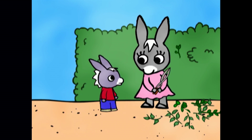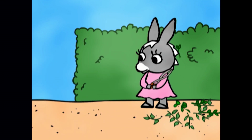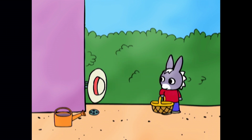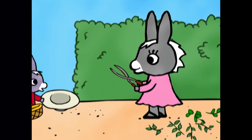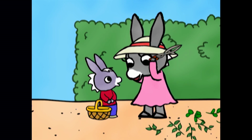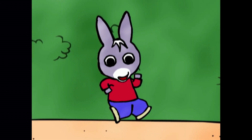But these big scissors are too dangerous for you, Trotro. So what can I help you with then? Why don't you go and fetch a basket so you can pick up all the twigs? Okay, Mummy. I really love helping. Here you are, Mummy. I've also brought you your hat to protect you from the sun. You're so kind, Trotro. Thank you. You've really helped me. La la la la la. I am very kind, you know. I really help my mummy.